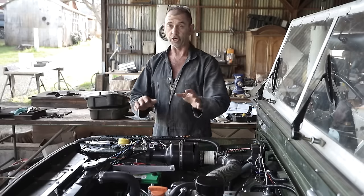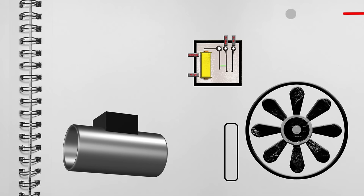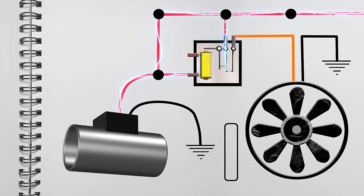Now to talk about the circuitry, we're going to defer back to our magical scrapbook and have a look how it works. From the one circuit, constant power is fed to both relay ports and the fan controller. The black wires for both fan and controller are grounded to the chassis, and the controller's blue wire is connected to the relay ground pin.